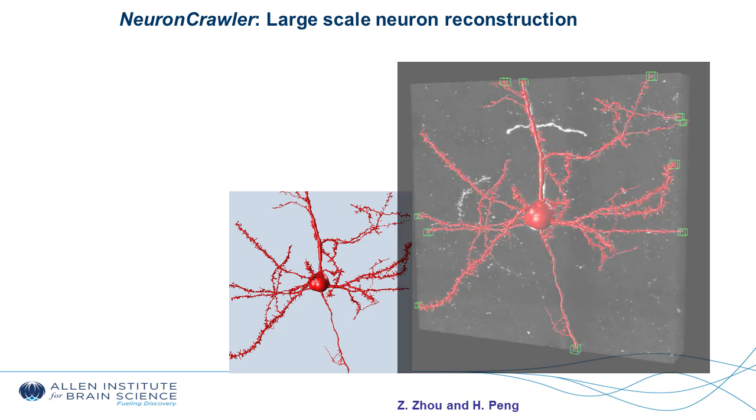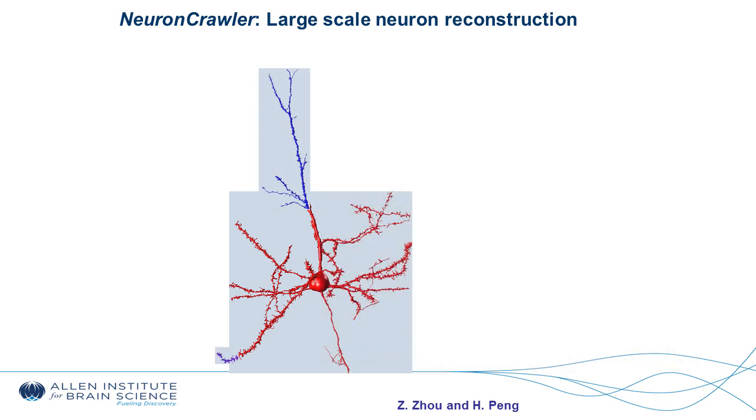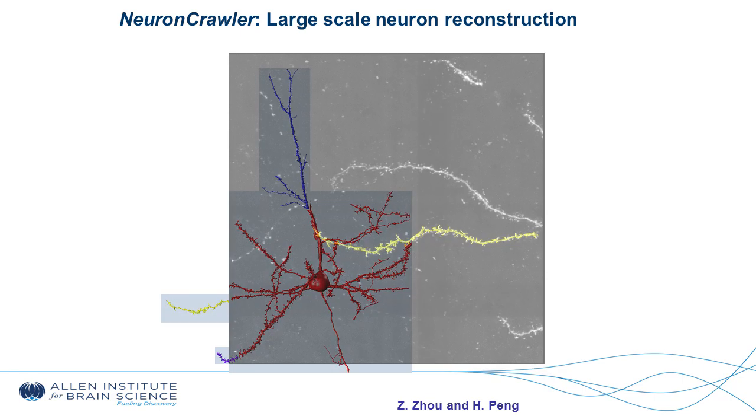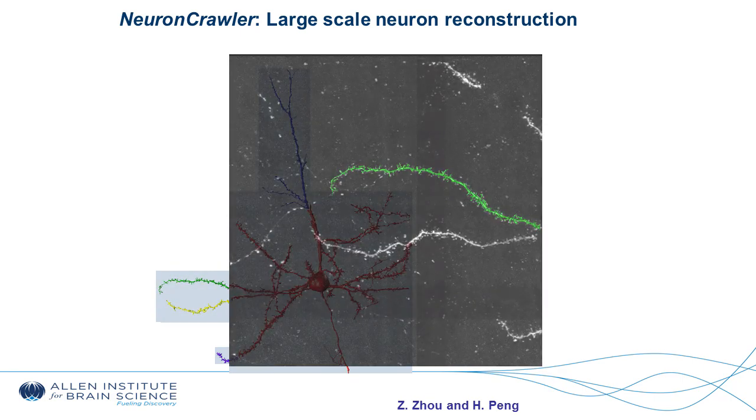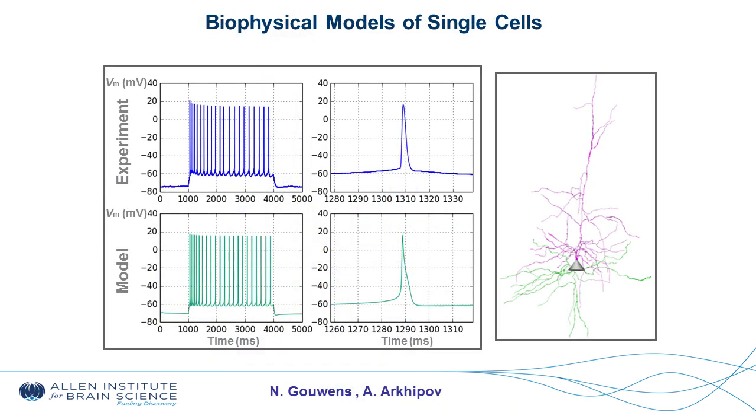We've designed applications able to make predictive estimates as to where neurons are branching and connecting, and we populate large databases with these reconstructions. The key question for large-scale brain simulations is where you need to lie on the spectrum from simplified to biophysically realistic modeling. The Blue Brain Project approach tries to put very biophysically realistic models into large-scale simulations. If you want to build millions of neurons with perhaps trillions of synapses, you may need to make simplifications — we'd really like to understand where that boundary of biophysical realism is.